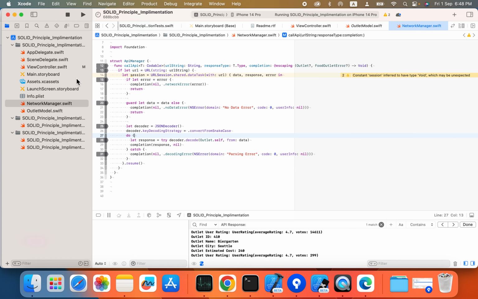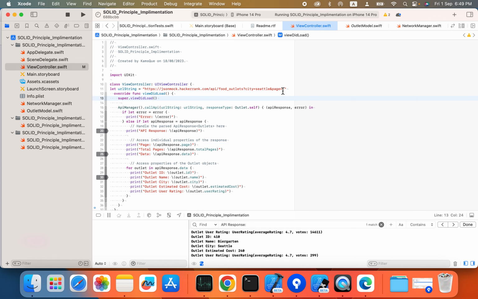Now let me start this tutorial session. Firstly, we will discuss the SOLID principles, API calls, generics, and error handling. So this is going to be part 1. Let me show you how we will do API parsing. For that we need to have JSON, and before the JSON we should have a URL. Let me show you.